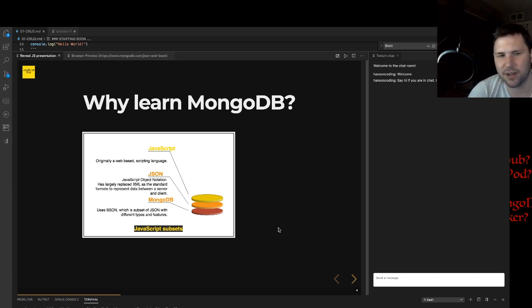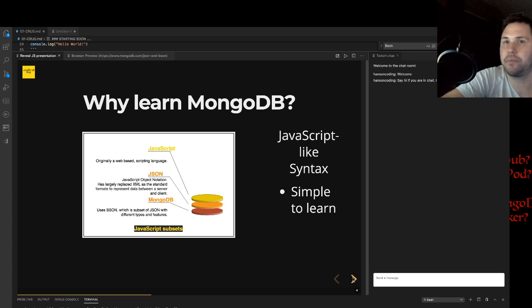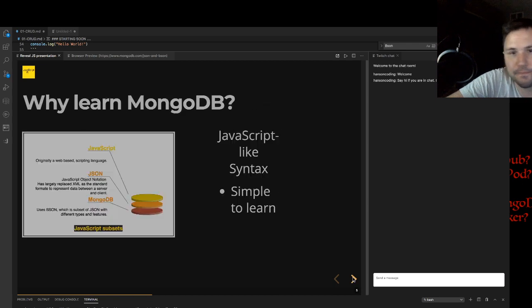I think it's described as binary object notation or something like that. It's like JSON, but it has more data types than JavaScript, and some other features to make the specific database operations easier. So we'll go over that in a minute.